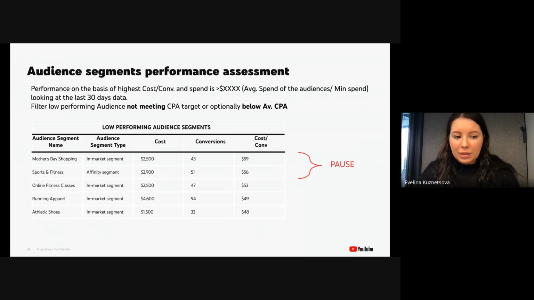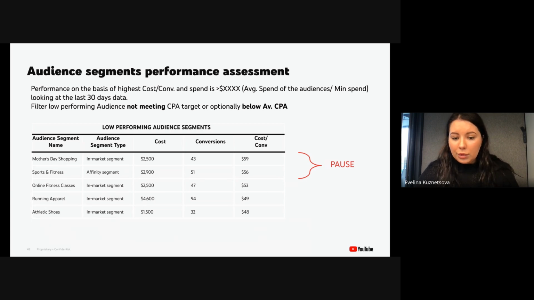Once you see this view, you see the audience segment name, you see the audience segment type, and you see the costs, conversions, and cost per conversions. You are able to make a conclusion about which type of segments are not performing that well. So if you see that the cost per conversion is too high for some of the segments, you can just pause them. You don't have to keep using them. Just go to your campaign level, to your ad group level, and pause them.